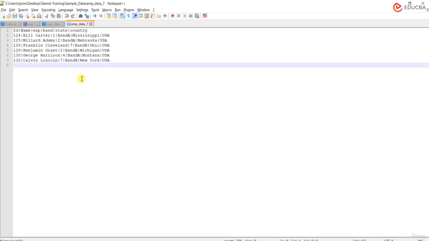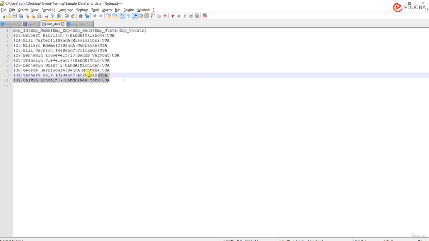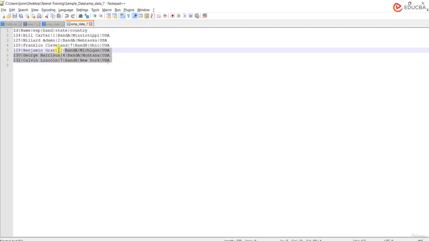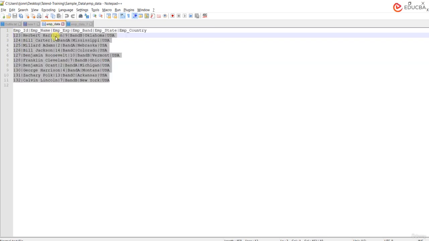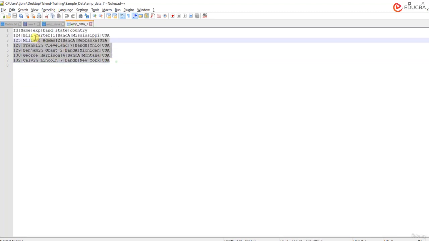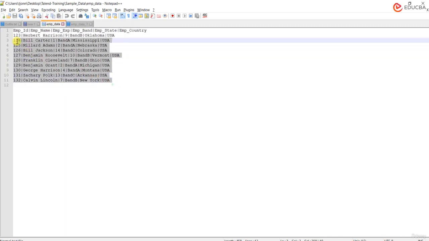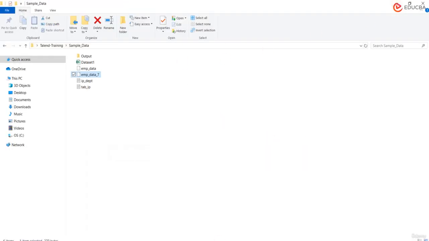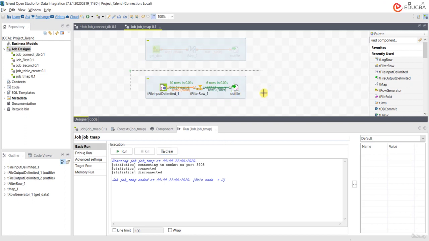All right. So now let's go ahead and use an operator called tJoin. So what is it that we want to do? We want to get a join of 2 files. So here we have 10 records, and here we have 7 records. I want to get the list of records that are present in this but are missing in this. So that means I want to join these 2 files, and I want to get the rest of the records that are not matching from these 2 files. So how can I do that? Let's go ahead and try achieving this using a tJoin operator.